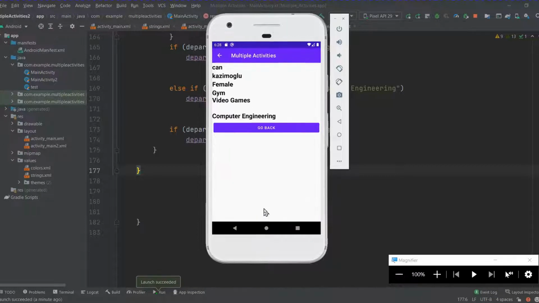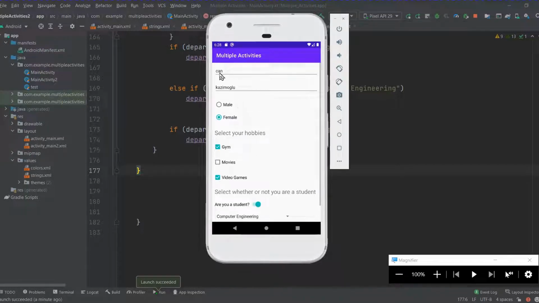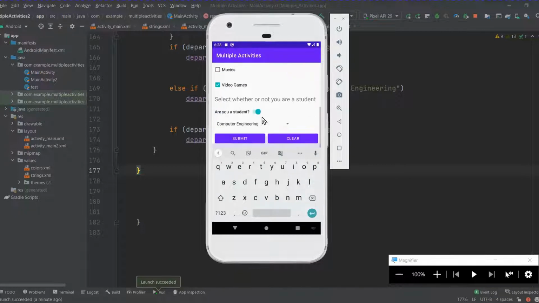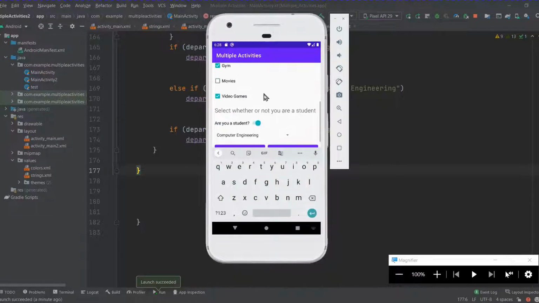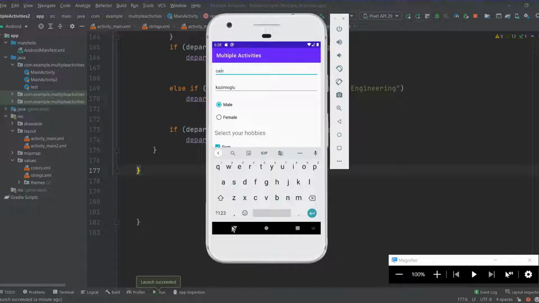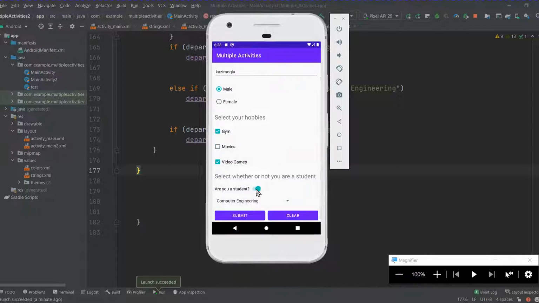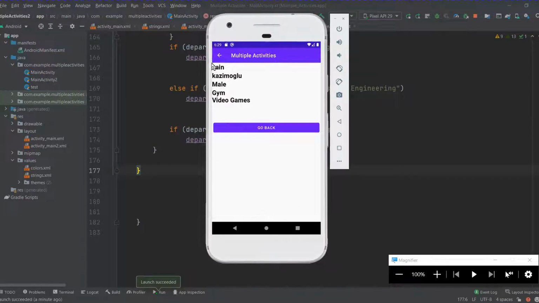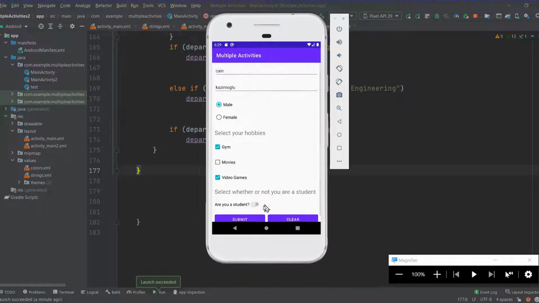When I submit it, it remembers the value, but since I'm not John and not female, I can go back and fix this. See, it remembers my value. I can put I here, and I can change my gender to male, which is the correct one. And I'm not a student, so I'm going to close this and then submit it. So all that information is there, and it even remembers, as you can see, the switch, if it is open or not, and at any point you can also clear it.